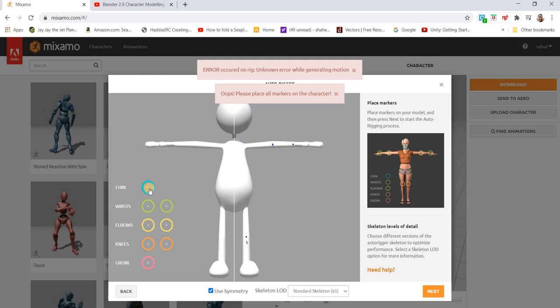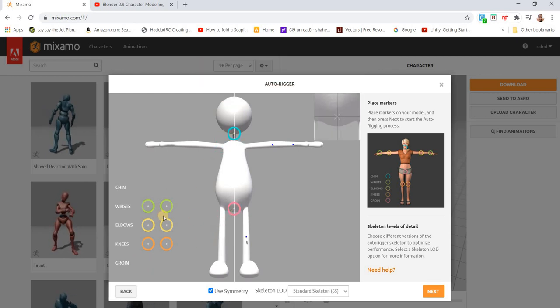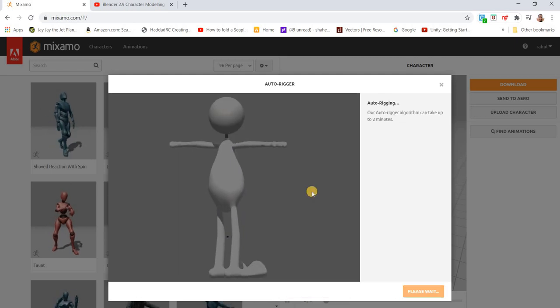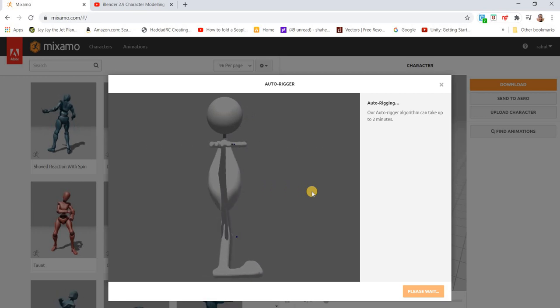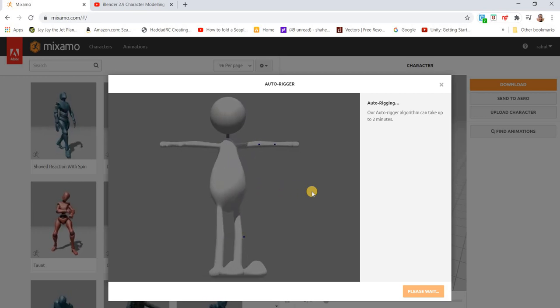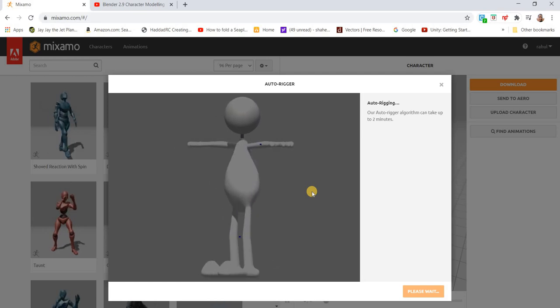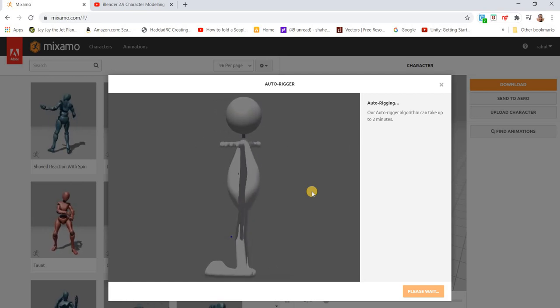Okay, we didn't add. So the chin, the groin, the wrist, the elbow, and the knee. 2 chain fingers. Next. And hopefully this works. Again, we can delete the neck later on. It is just for this software to work.